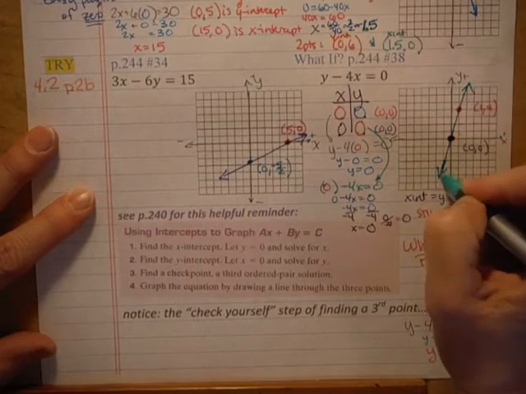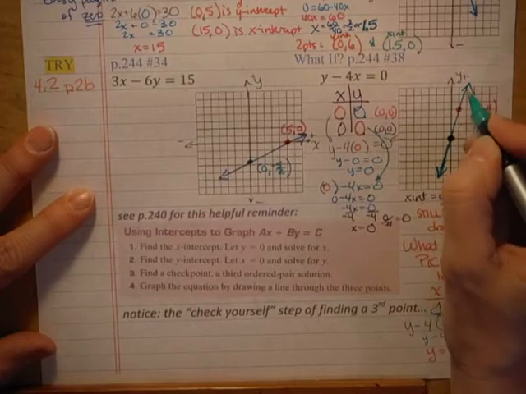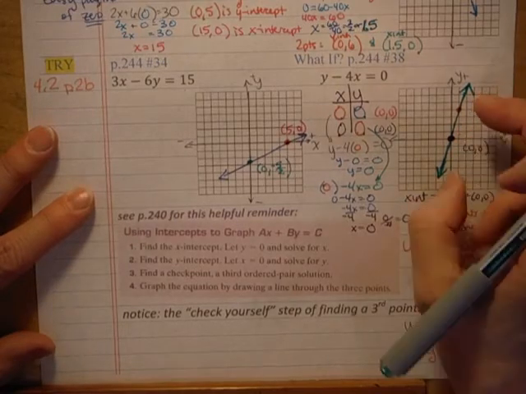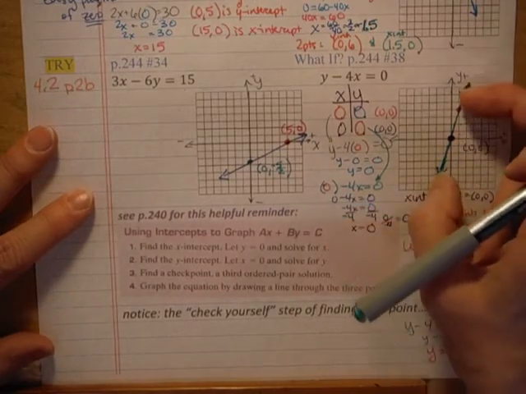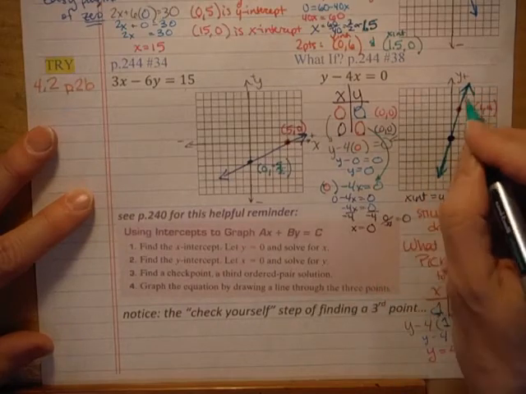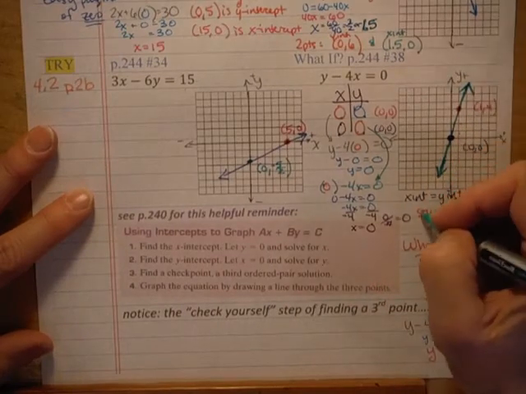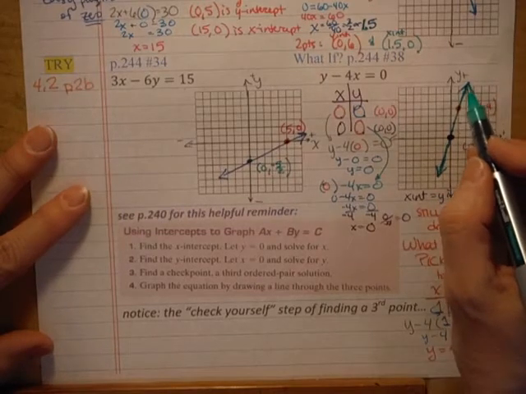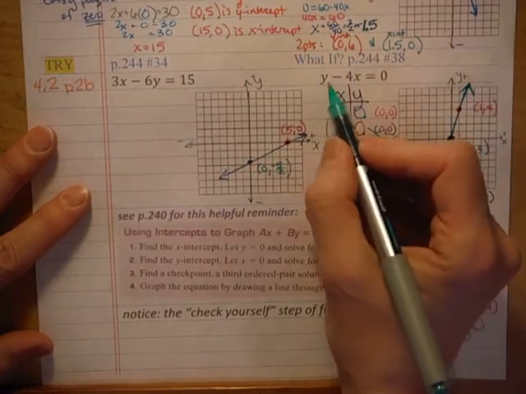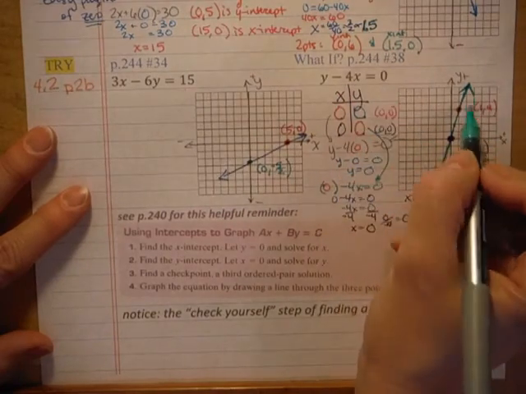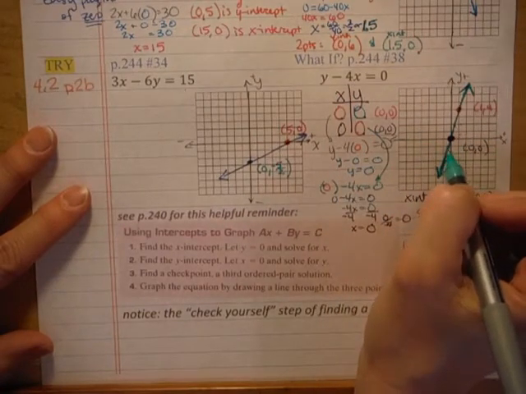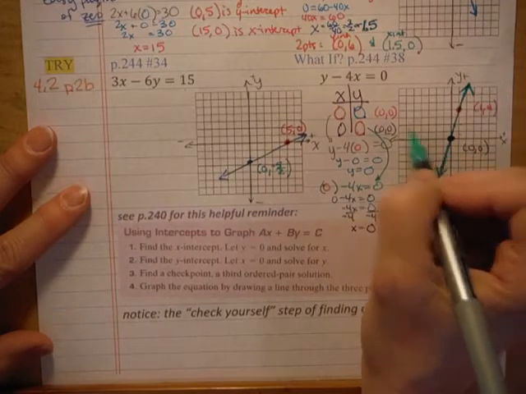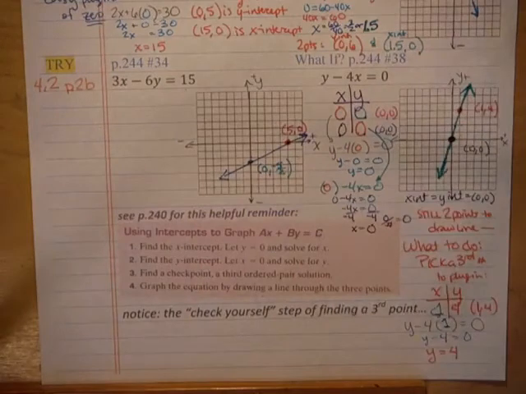And again, adding the arrows so that you are visually showing anybody who happens to walk by your graph, hey, this is a line that goes on forever. It's not just a closed set of points. Every single point on this line, as far as we could draw it, which would take forever because it does extend to infinity both directions, works in this equation. You could pick any point on this line, even if it had fractions and decimals, and its pair of x and y would work in this equation.